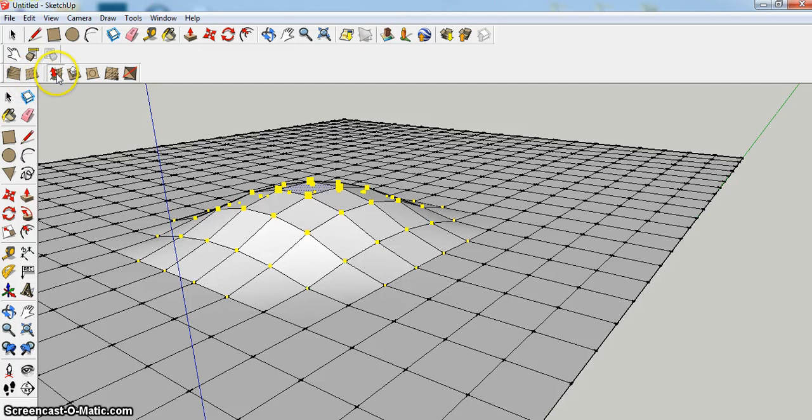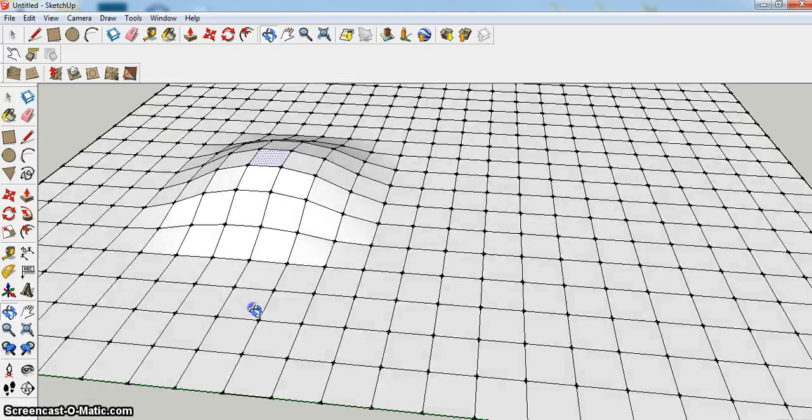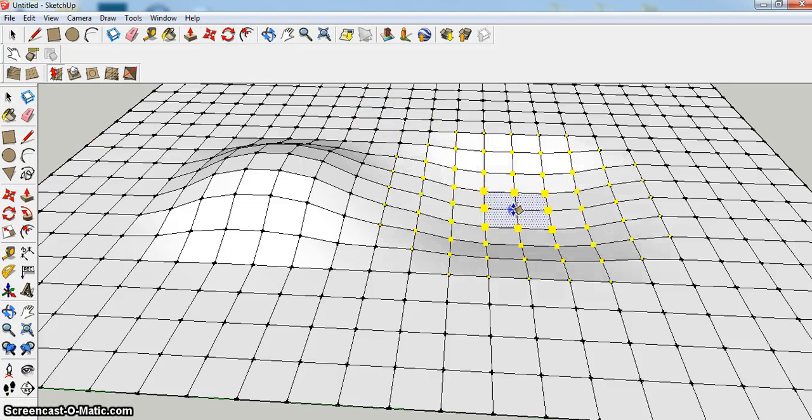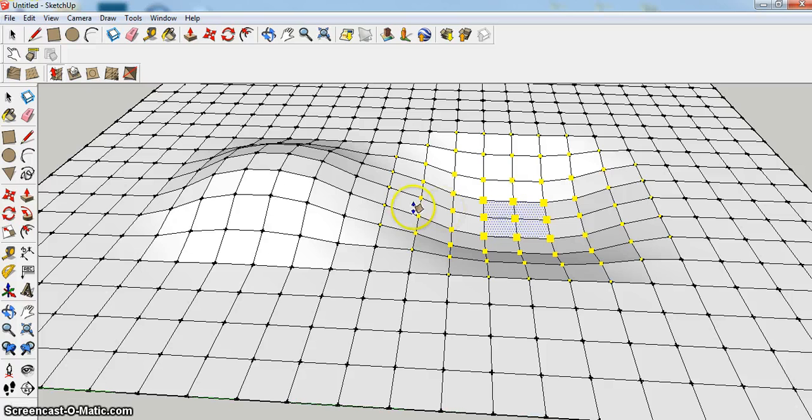So I'm going to click on small areas over here. In fact, I'm going to use my orbit tool just to turn the terrain round so I can do it easier. And I'm going to do a multi, so I'm selecting more than one. I want these four squares, and then I can make a dip there, so I've got quite a bumpy area of terrain there.